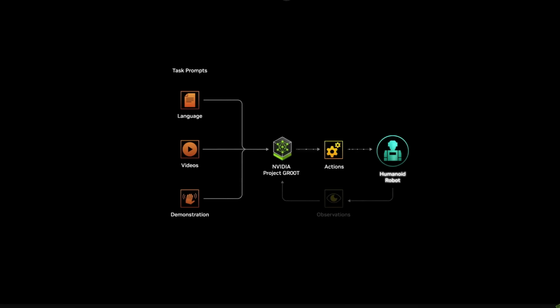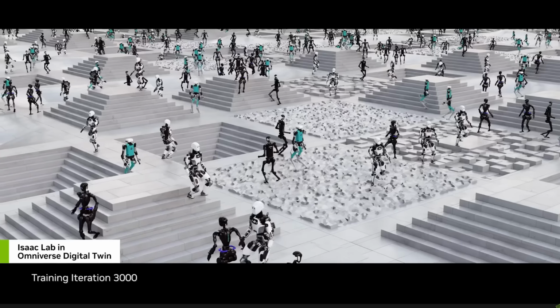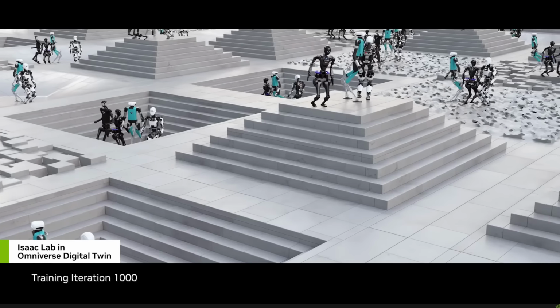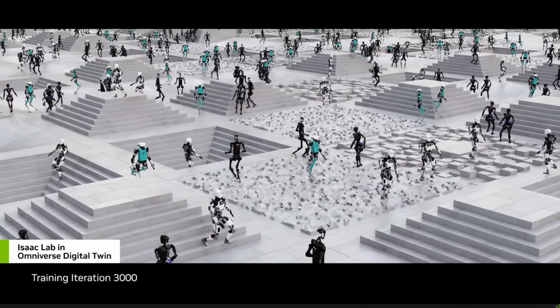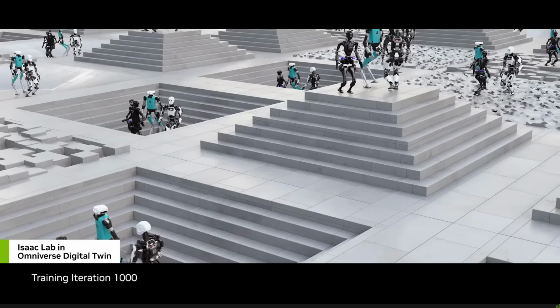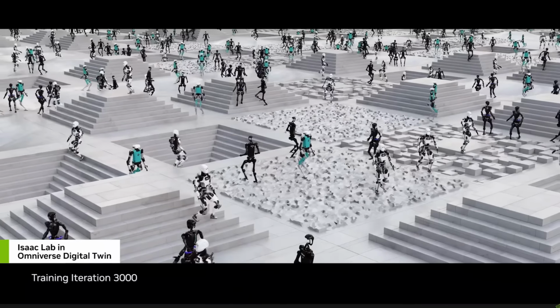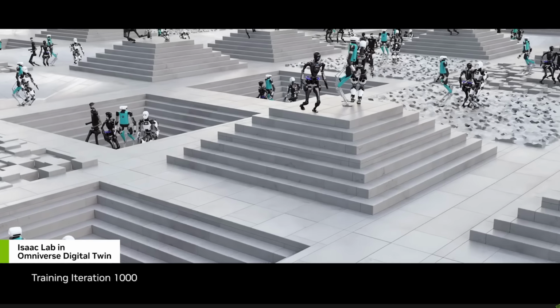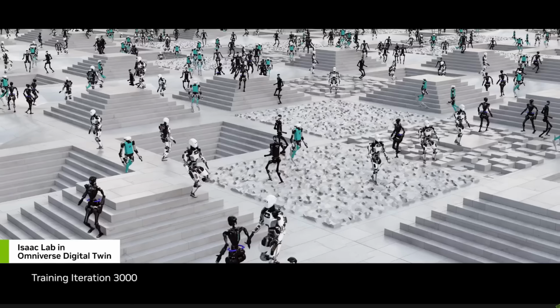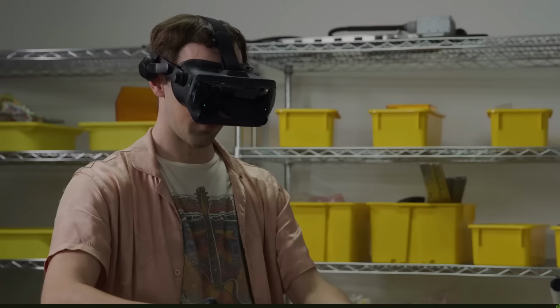Digit is also trained in NVIDIA's Isaac Sim virtual environment, as you can see here. So Digit is the green robots. The robot can undergo millions of rounds of training virtually before being deployed in the real world. And they're doing this because it's way cheaper to train a robot for millions of rounds virtually instead of physically. And then in theory, if the virtual environment correctly simulates the physics of the real world, then when this is deployed in the real world, it should work all fine.